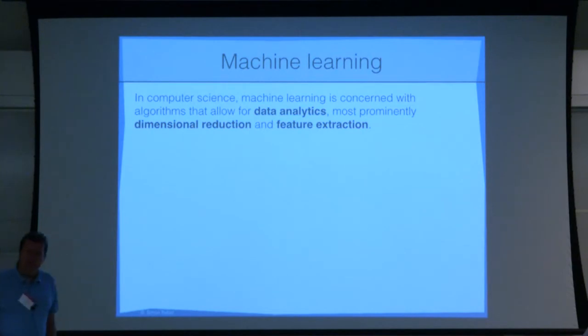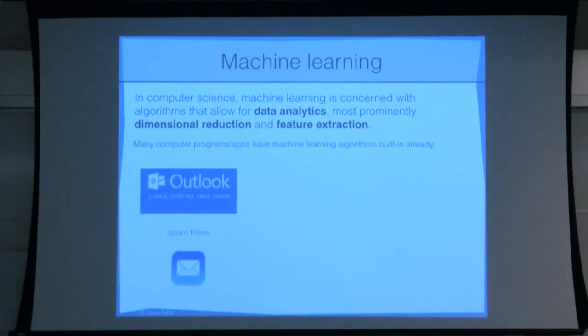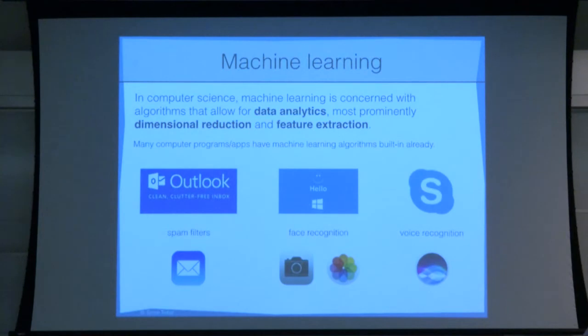You're accustomed to machine learning algorithms already today because they come built in a lot of software programs and apps that surround you. Independent of whether you're a Microsoft person or an Apple person, you will appreciate things like a spam filter in your email. Somehow your computer reads your email and decides, from the lot of data that is in there, whether that's a relevant email for you or not, and sorts it into your spam folder in certain cases, and in others, it will highlight it as a very relevant email that you should quickly be reading.